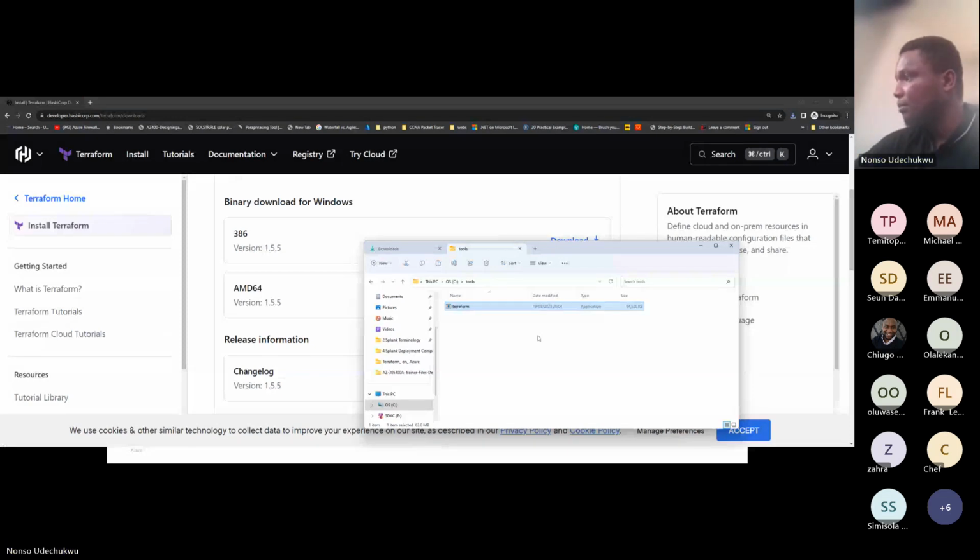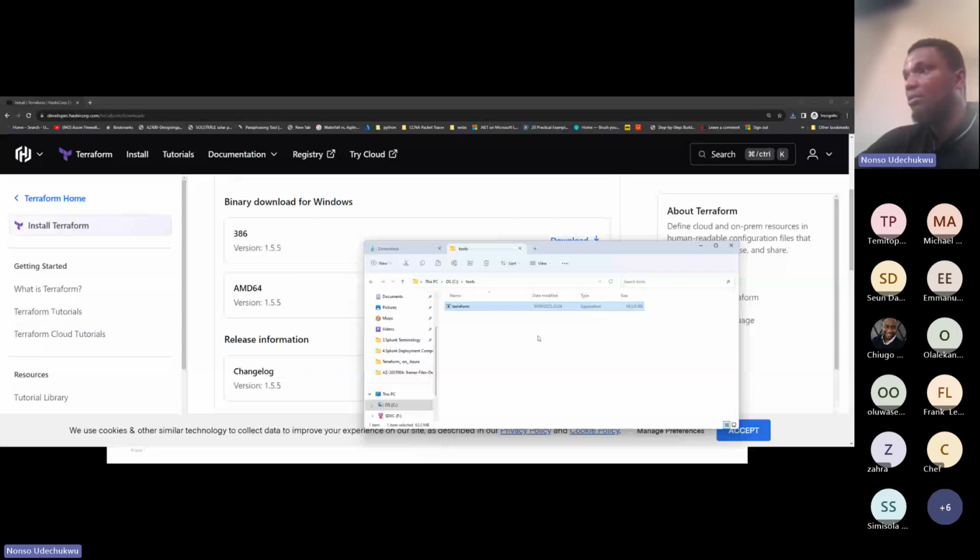So this is basically downloaded, and I've copied it into my tools. So I need to put it on my path variable. What you need to do is just go to your search. The fastest way to do it is go to your search and type environment variables. You need to put it in your path. Then you restart or you run the command set path and refresh. But let me show you the environment variables that you need to do for Windows, for example.